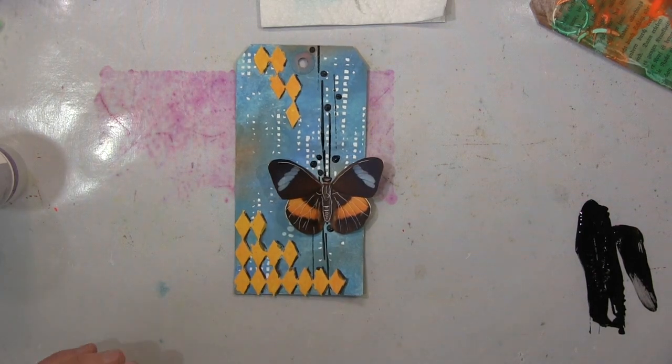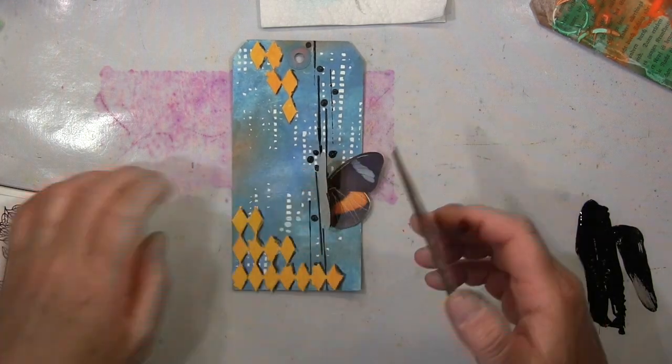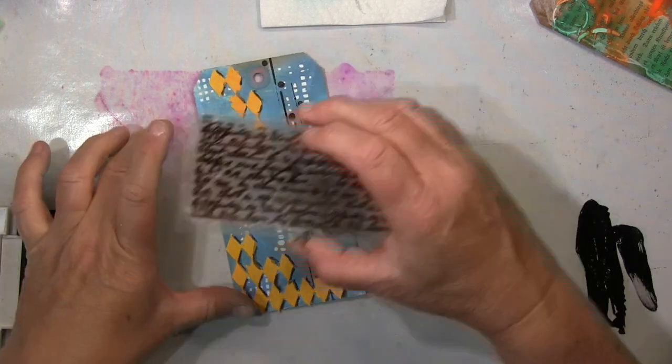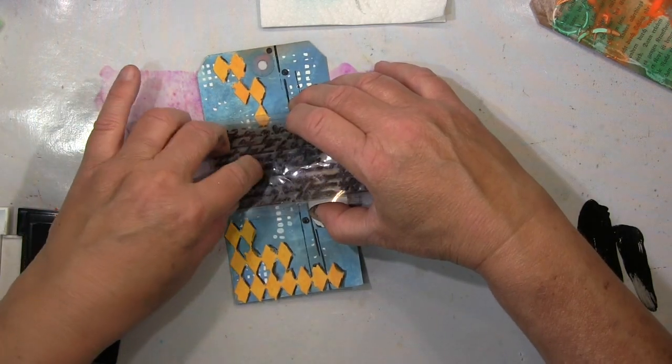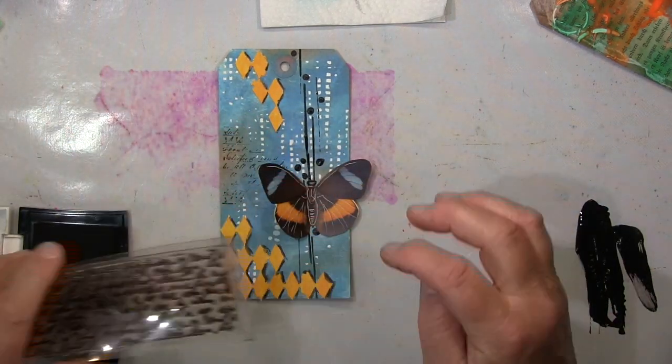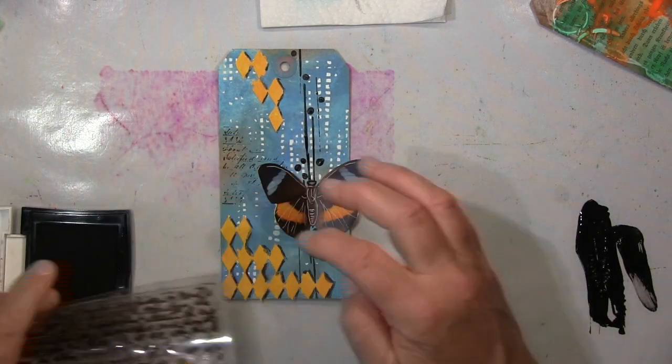Und dann ist noch ein bisschen Stempeln angesagt. Natürlich mit meinem Lieblings-Script-Stempel hier. That I, of course, needed a bit of script stamping here with my go-to script stamp.